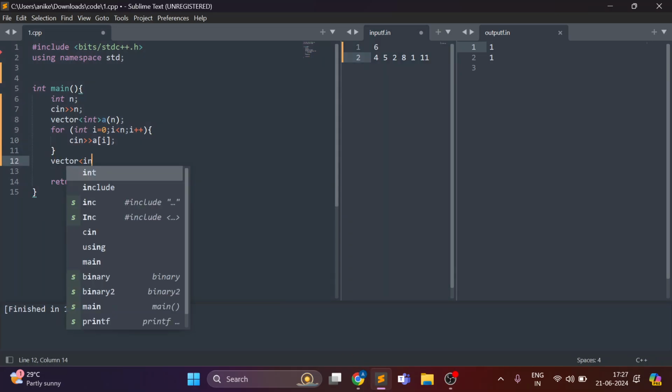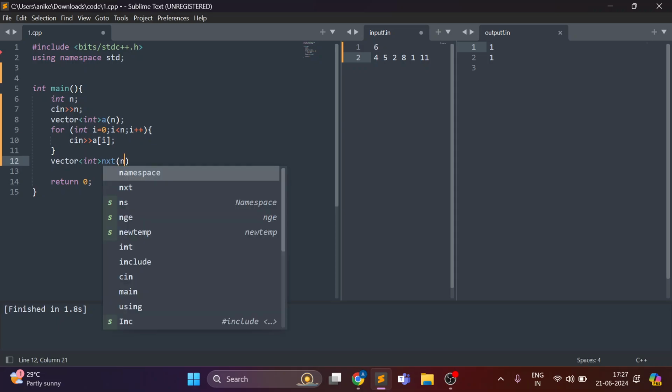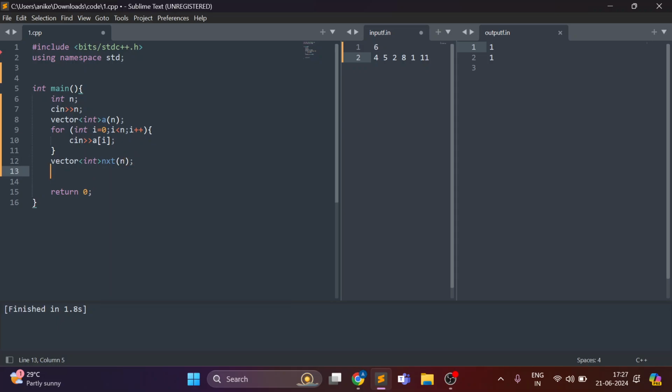For each element, I will store its next greater element. So first, the brute force way of n square.